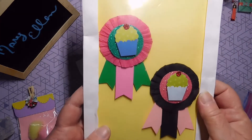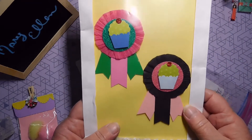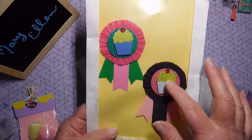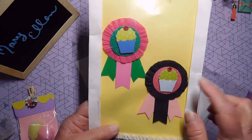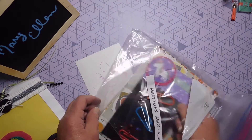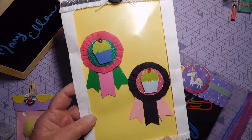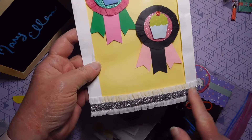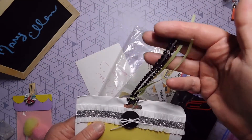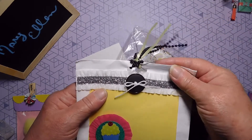Look at these rosettes — they're perfect circles. Mine never come that way. I have to make a circle and then trim around them. So pretty with the little cupcakes on it with the little cherries on top. And all of her bag toppers and decorations are so pretty. Look at this lace trim with the sparkly silver. How pretty. And then just a string of beads and ribbon — simple but very effective. I love it.